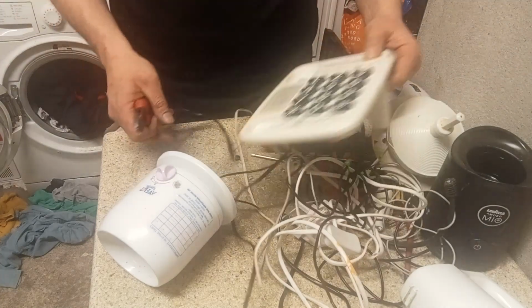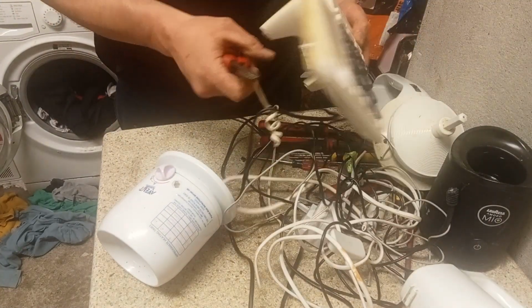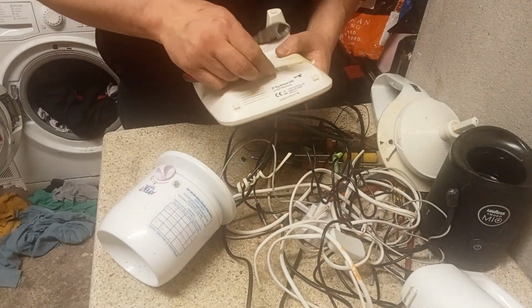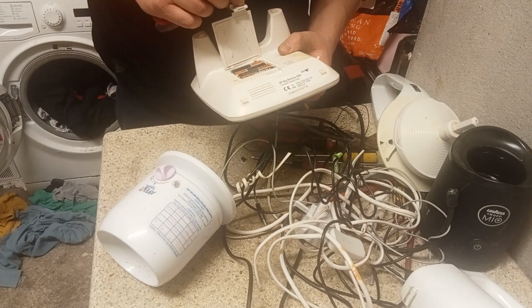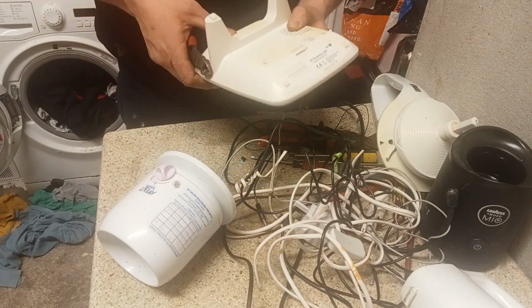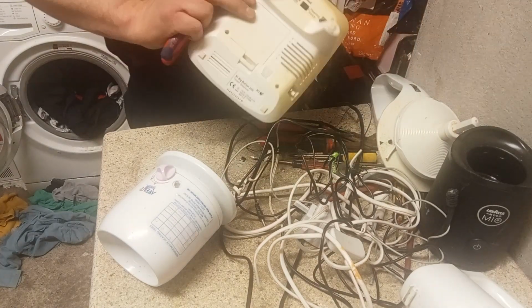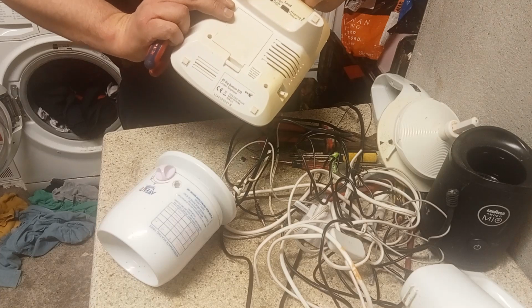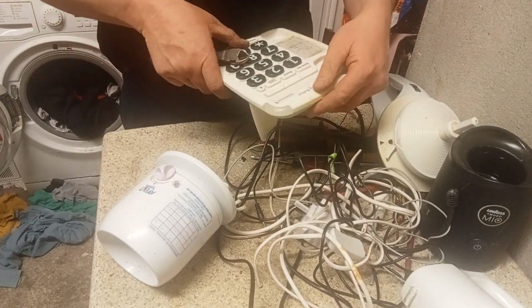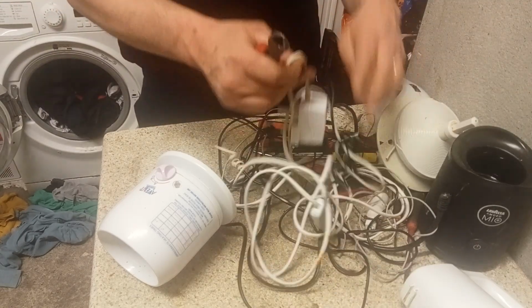Really good. That side for scrapping Irish. The old batteries and all that. Does it work? I wonder what lights. No. Batteries are dead.